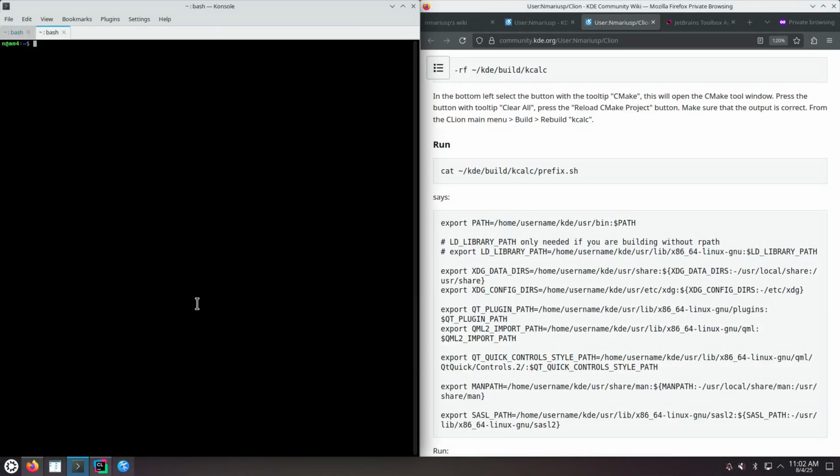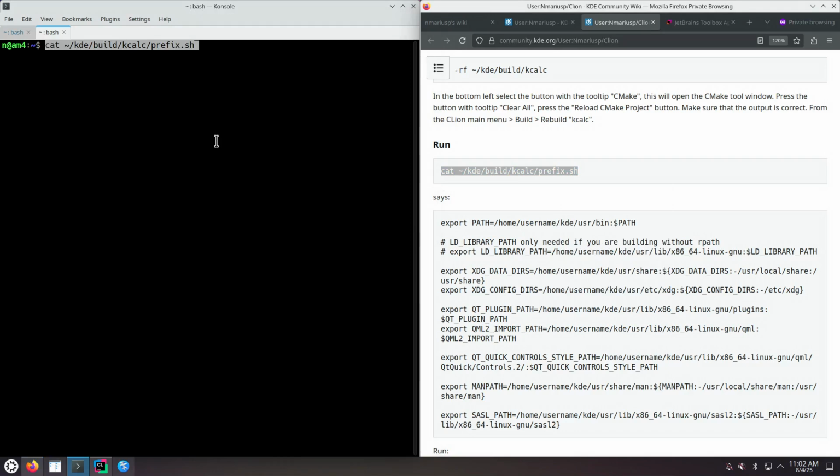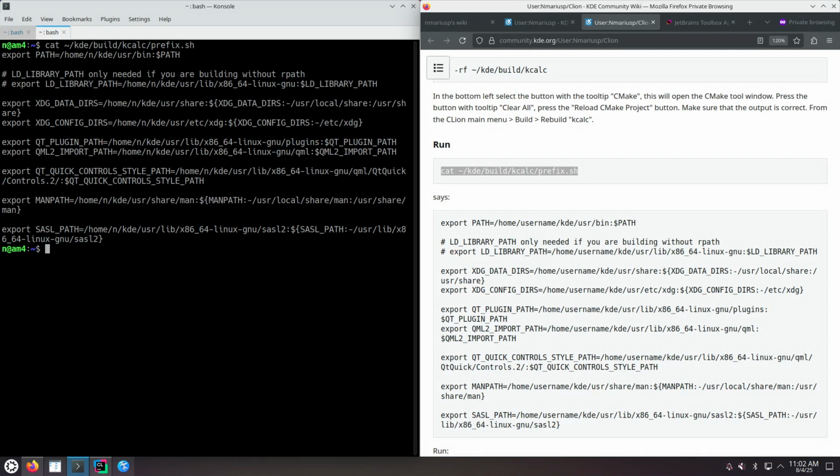Open a new terminal in the console. We want to see inside the prefix.sh file, and let's see if it's as we expected. So export PATH, LD_LIBRARY_PATH is commented out. Export XDG_DATA_DIRS, XDG_CONFIG_DIRS, QT_PLUGIN_PATH, QML2_IMPORT_PATH, QT_QUICK_CONTROLS_STYLE_PATH, MANPATH, SASL_PATH.